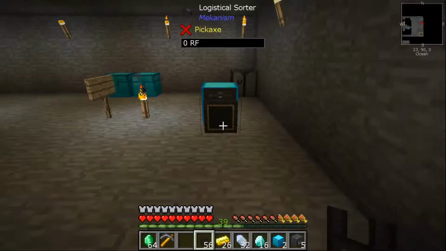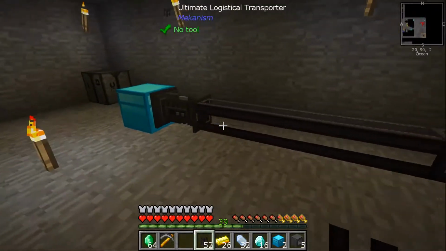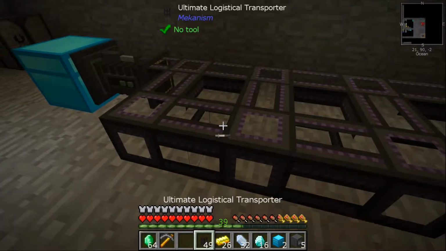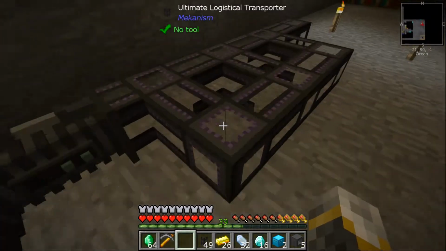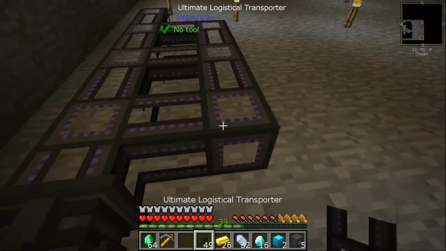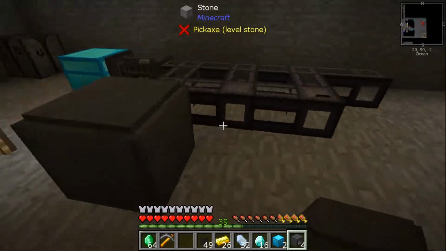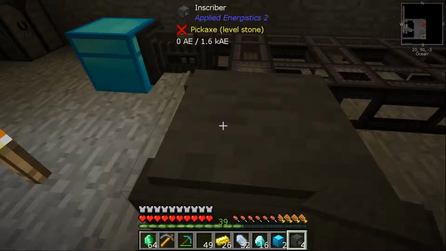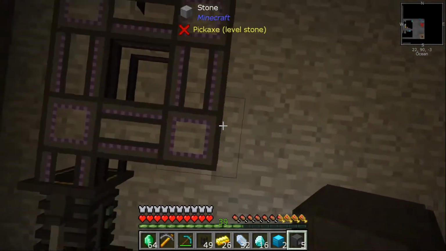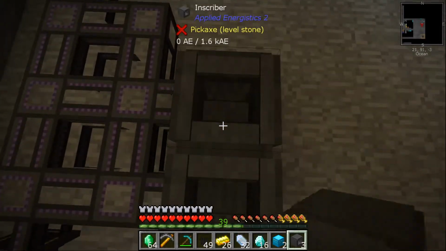So I shift. One, two, three, four. The reason why I'm using mechanism is because I can change the color of it, I'm pretty sure, once I figure out again how to use it properly. It's one. We have to go upwards. One, two, three.